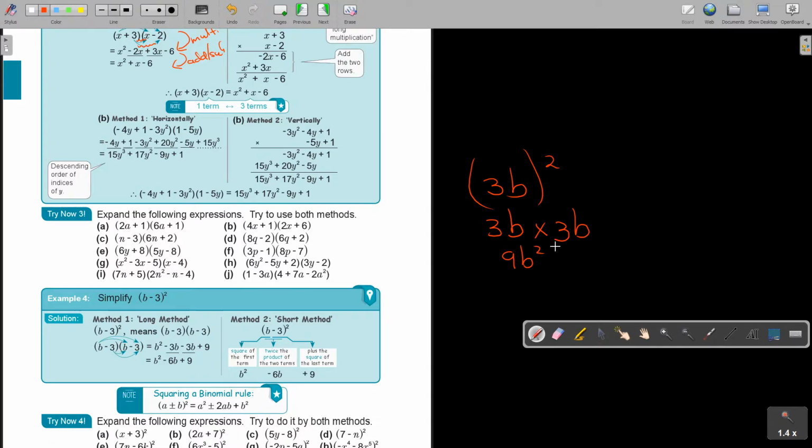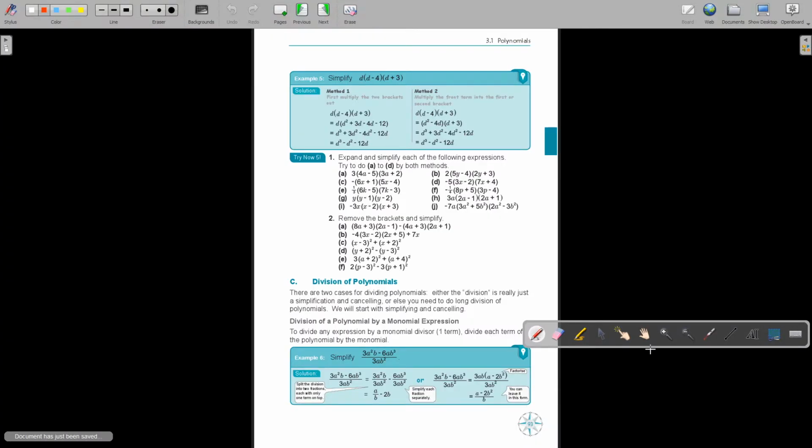Easy. Now, if you have 2 terms inside the bracket, also write it out. Write that bracket 2 times out. Then do exactly the same. I multiply this bracket, I get b squared. I multiply the first with that, negative 3b, this with that, negative 3b, this with that, positive 9, and that is my final answer. Okay, so make sure that you don't forget that. Then we run through the next multiplication.